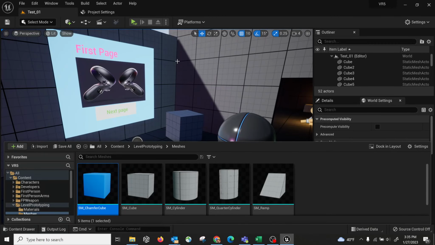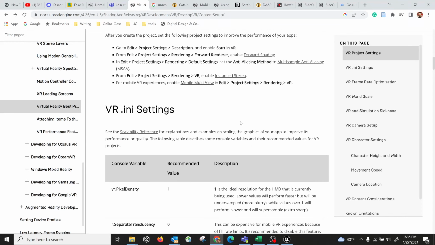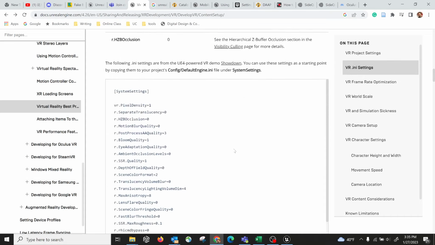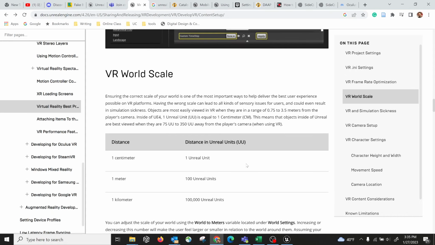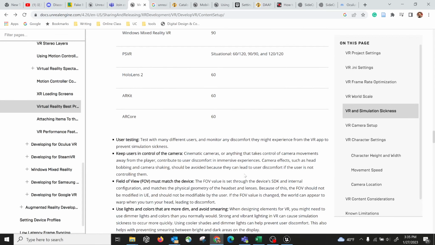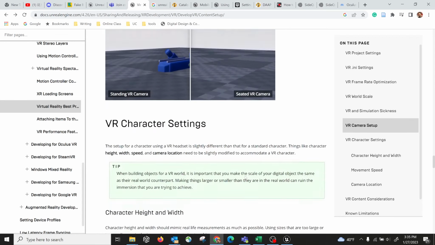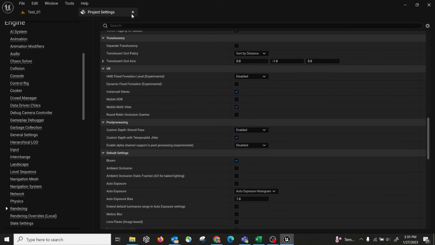So back to Unreal, the project settings, we followed exactly the same as is suggested. So this is my preferred way, so you don't have to struggle. There are other settings. If you follow this, there's a variety of variables you can play with. Basically, if you use my template, you don't have to change anything. It's already been set as it should be. Okay. So that is about the project settings.